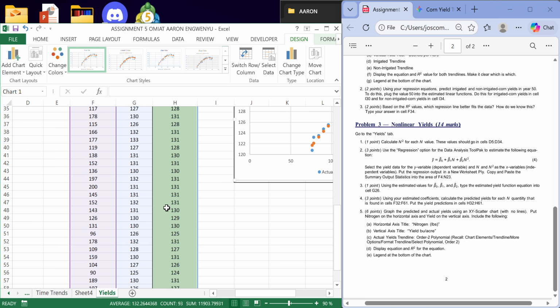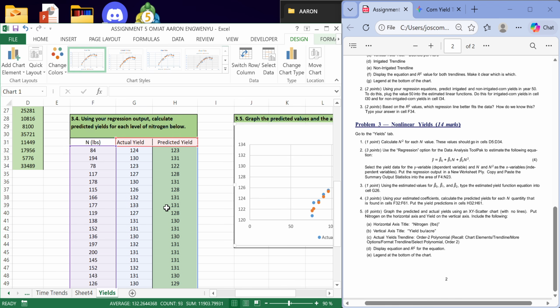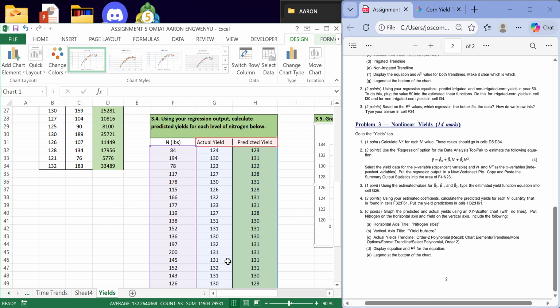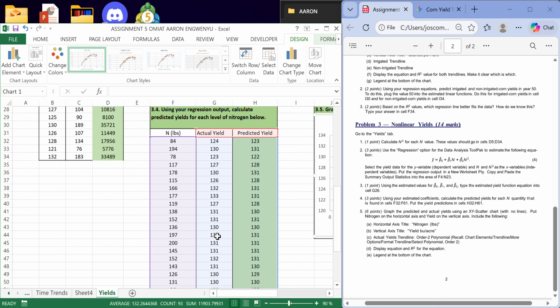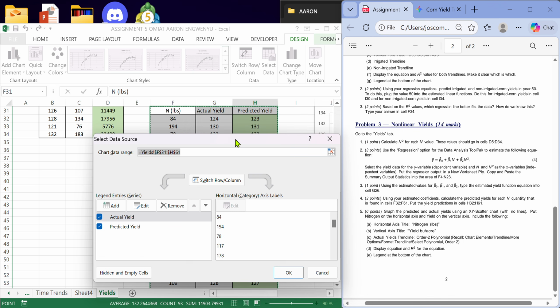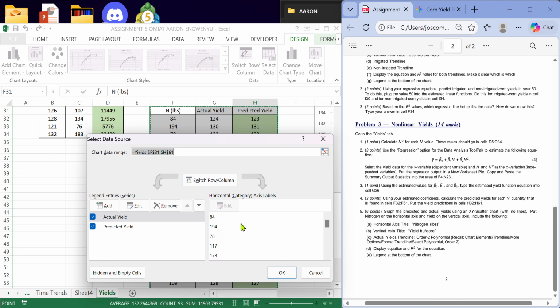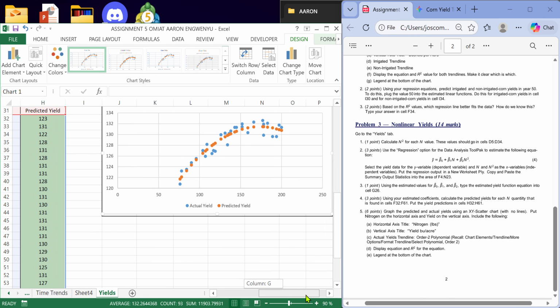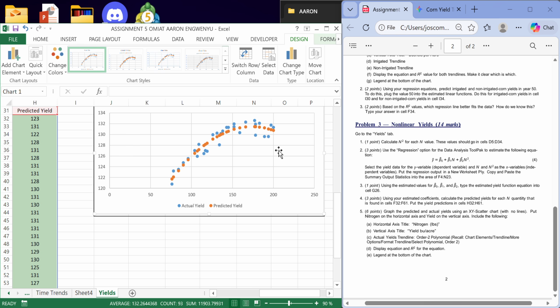Nitrogen ranges 150. We interswitched 0. Why do I feel like we have interswitched them? 94. Let's go and select data and see if it was done well. So they said put nitrogen on the horizontal. Yeah, I think this is it. It came out well. Nitrogen on the horizontal. Yeah, this is it. Nitrogen on the horizontal.